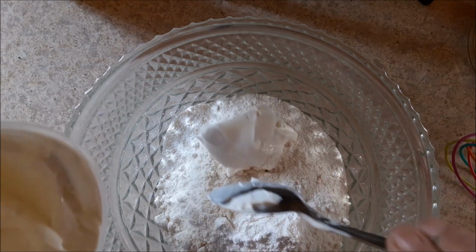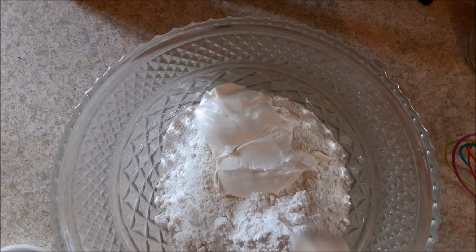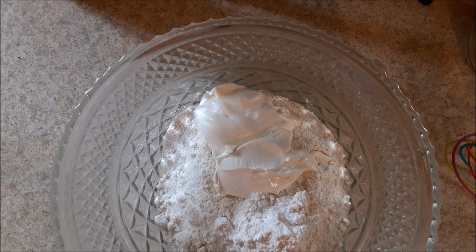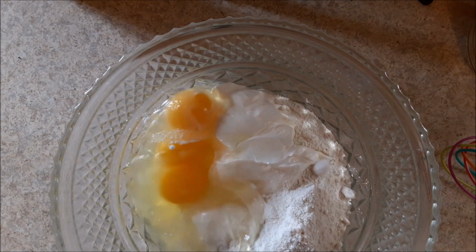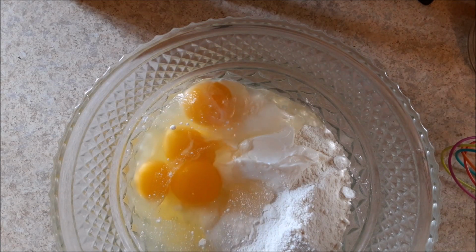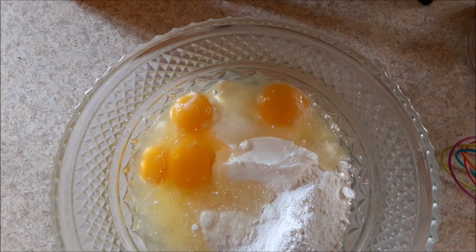So we're going to put in a half a cup of sour cream. I am eyeballing it. I know you're like, oh, you're eyeballing it, but you're baking. It's okay. I'm a professional. I've been doing this for years. 4 eggs going in, same time, not individually, it's okay. Half a cup of oil.